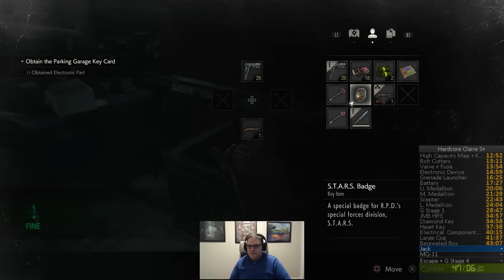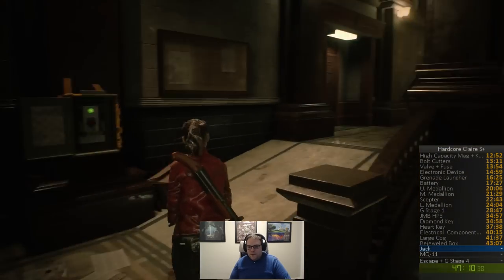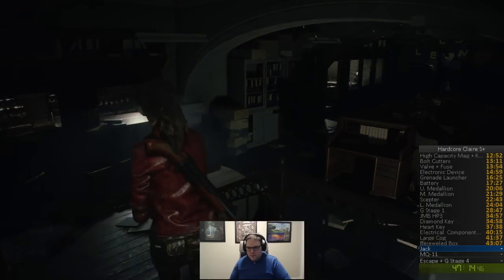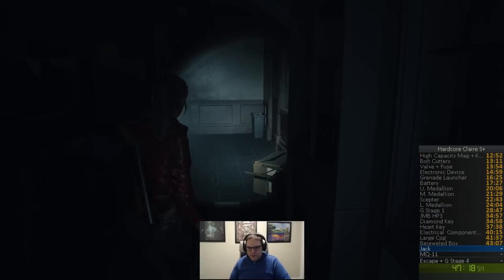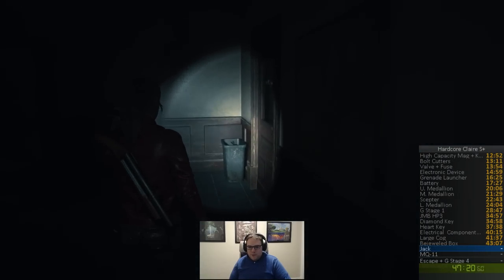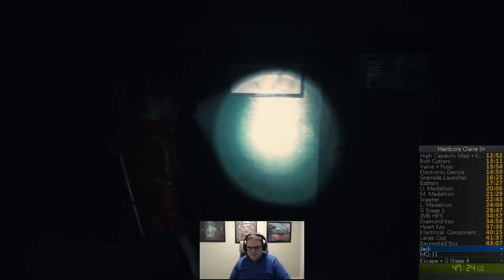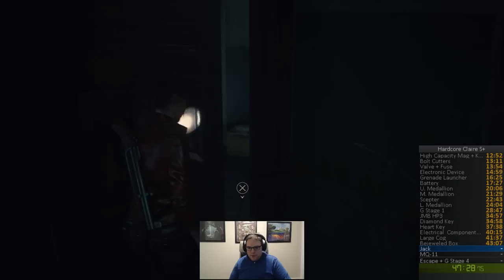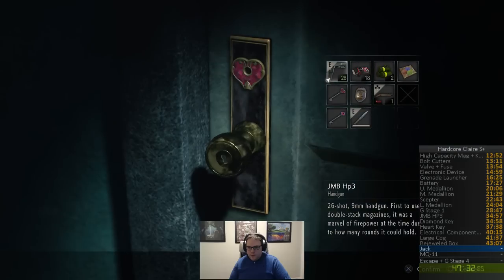Okay. Great. So now what we gotta do is we gotta go into the West office. Very important, we need to walk right now. Very, very important, we need to walk. We do not want to alert these lickers here. So we want to go through this door, and then into this door.